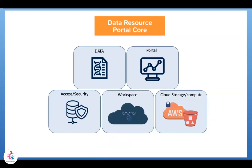Much of our efforts focus around key elements that together comprise much of our core functionalities. This includes the large-scale data that is being generated by Kids First investigators like Wendy, from whom you'll hear, the portal environment, which you get to see today, back-end resources that provide the appropriate access and security, the workspaces that Allison will demonstrate for doing actual research, all sitting in a cloud-based environment that promotes and supports non-local use and sharing of data.